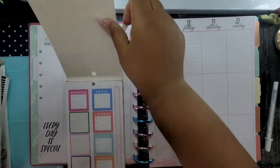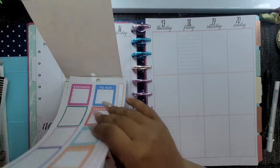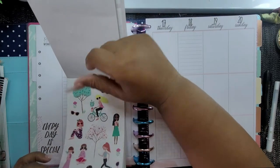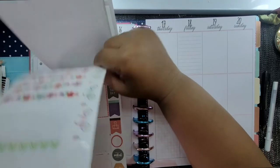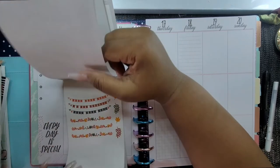So I'm going to first decide what type of theme we're going with. We know it's fall, so we know we should be working with a fall theme. This is more spring summery. Okay, so now I feel like we're getting into fall colors.